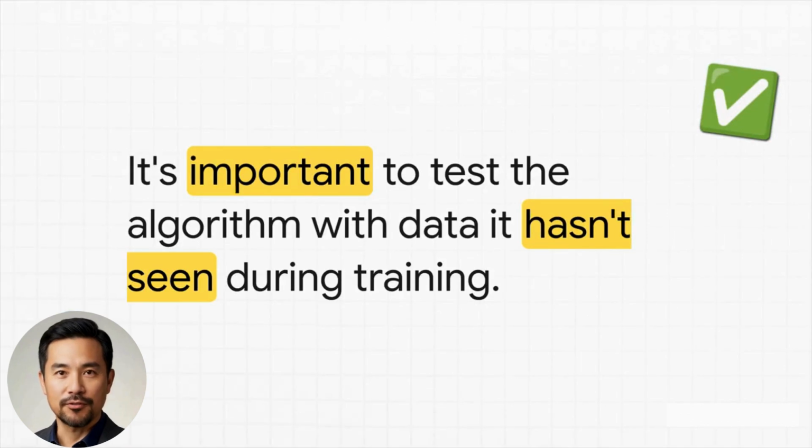And this right here brings us to what I would call the single most important, the golden rule of all machine learning. You absolutely must test your model using that test data we locked away in the vault earlier. No cheating. Why is this so important? Because that data is completely new to the model. It's the only true measure of how it's going to perform on information it has never ever seen before.